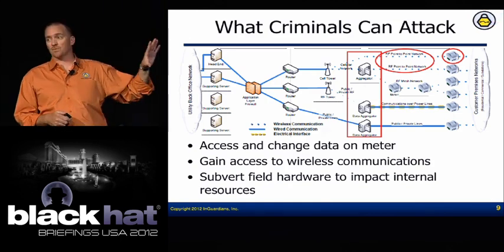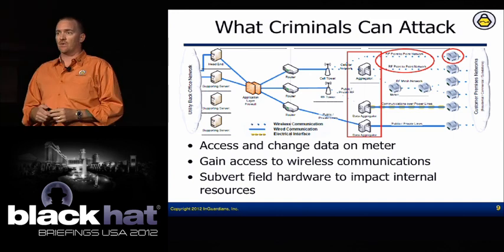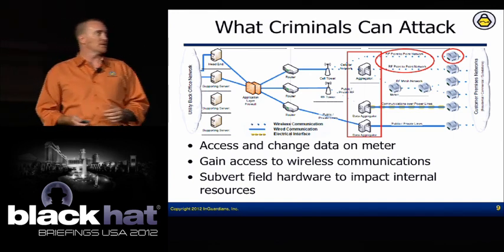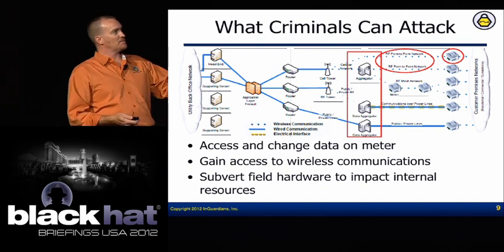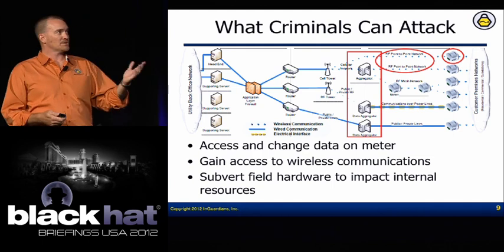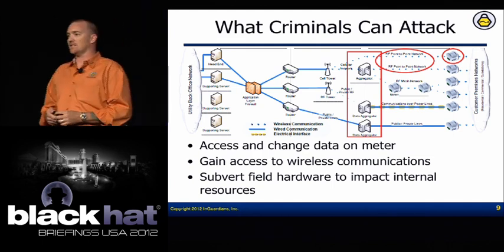So this image right here is one of the tools that we use when we're going in to do an assessment, when we're going to help with an architecture review. Because each one of these pieces can be different depending on the utility that you go to. They're also going to have legacy devices. So a lot of these things are going to be different.